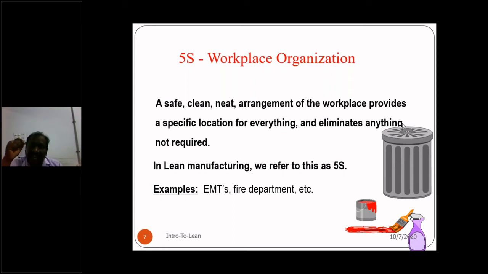One important thing I already conveyed to you very clearly is that we have to eliminate non-value added activities and non-value items, whatever they may be, which do not give value to the things. There should be a screening, and we have to focus on that screening in the 5S organization system. We can see here how the brush cleans the floor, and the dustbin. These are all things in industry.